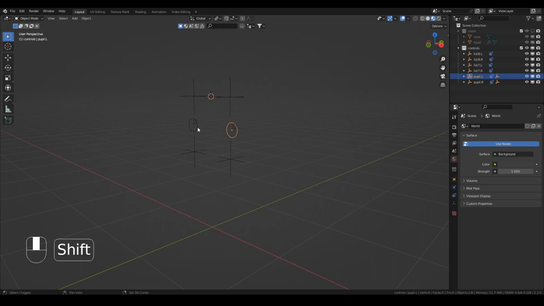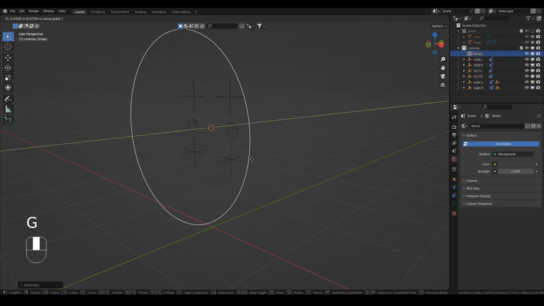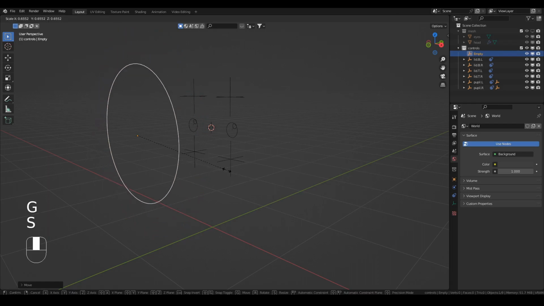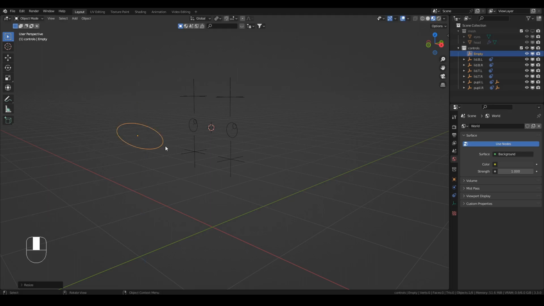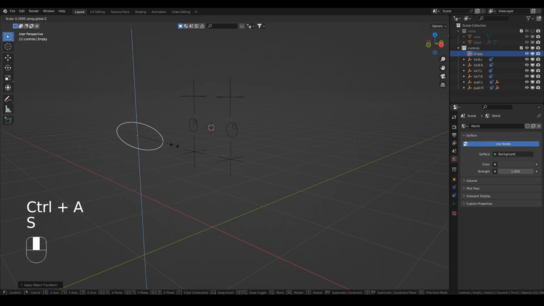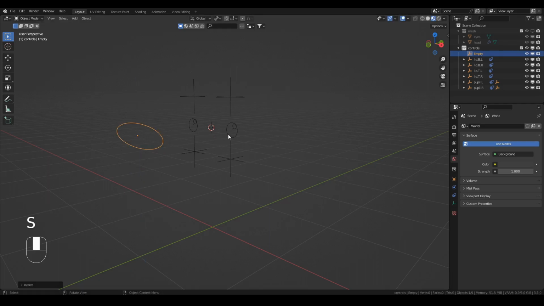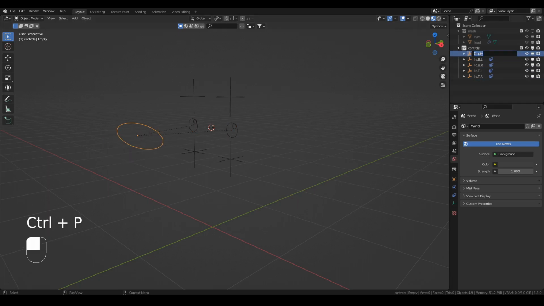Okay, so let's get the eyes to move together first of all. So I'm just going to put my cursor here, and I'm going to add another empty, which is going to be a circle, and bring it forward slightly, size it down a little bit, and just for my own personal preference, I'm going to scale it like that. First I should have applied the scale, but yeah, let's scale it like that. And now all we do is shift select both of these pupils, then shift select this one, and Control P object, and I'm going to call this one gaze master.